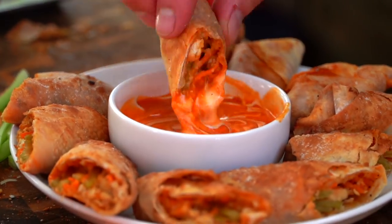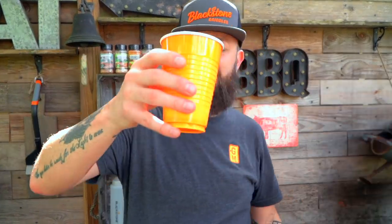Okay, here we go. It's had time to cool off. Got that delicious buffalo ranch. Dude, those are crisp, super crispy, super simple. Cheers, amigo. Cheers, guys. I gotta say, I impressed myself.